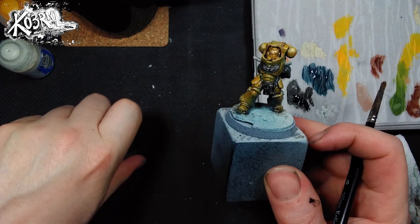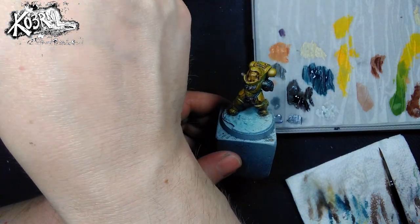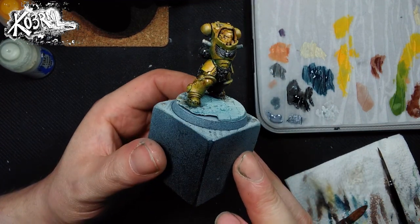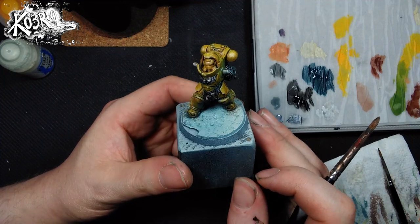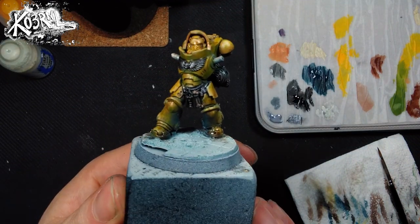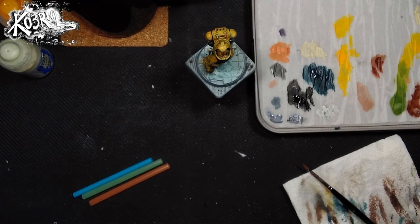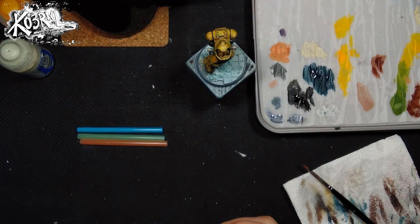So, the model looks already great. After this, it's dirty, of course, but it's fast. And the next step is to get some focus on it with a few edge highlights with Screaming Skull, with a bit of weathering, and maybe some few lines, some black lining with Incubi Darkness. But all that after everything is dry. So while the wash is drying, I will show you what kind of tool I use for the weathering later.